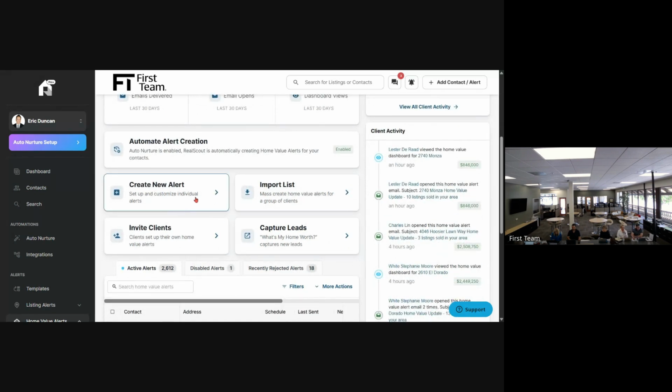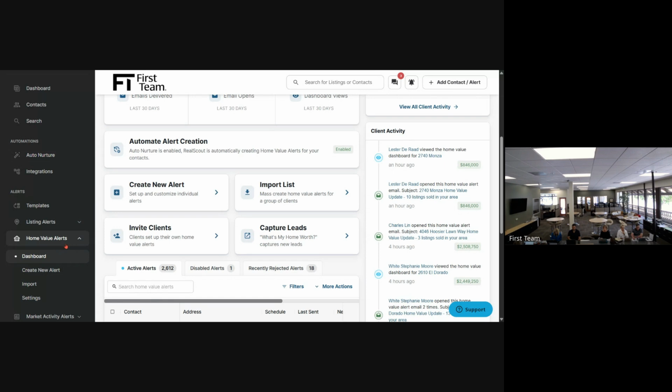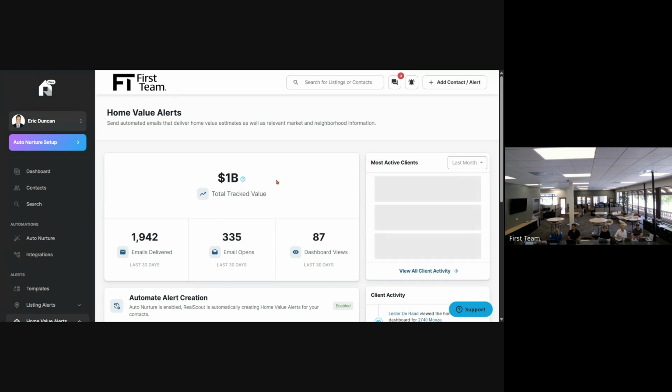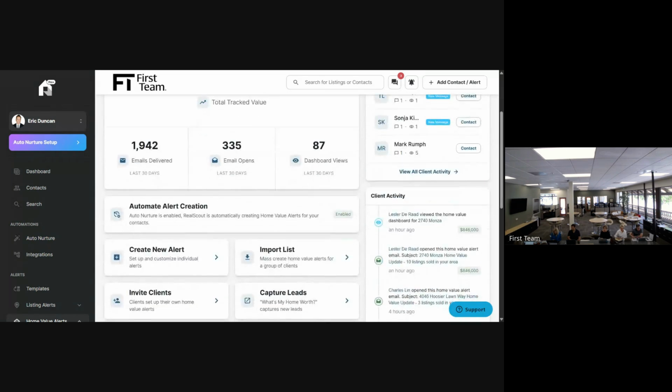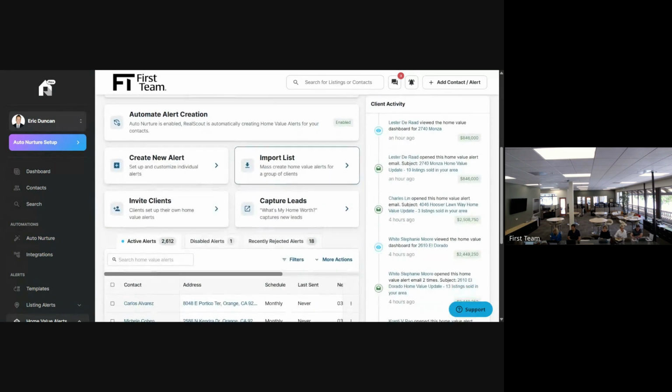You're going to see create new alert, import list, invite clients, capture leads. Click on capture leads. The first top part is going to give you some stats. Scroll down just underneath that, maybe a quarter of the screen.